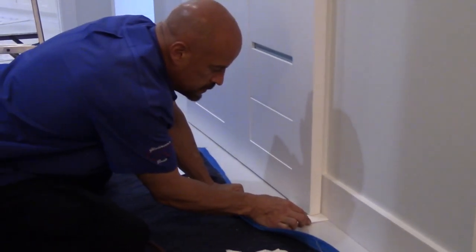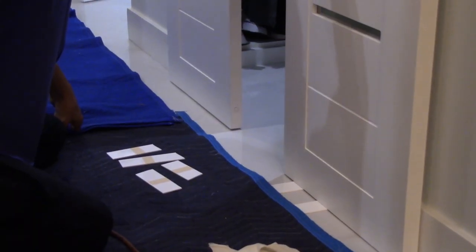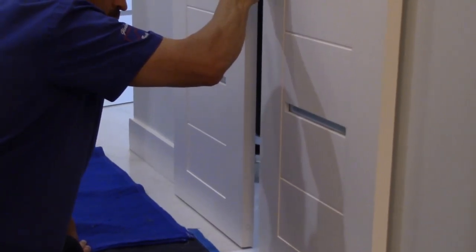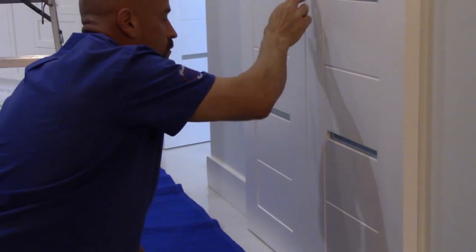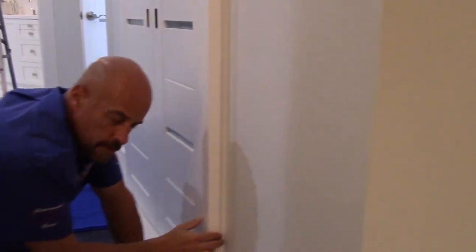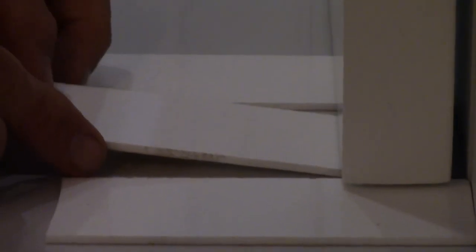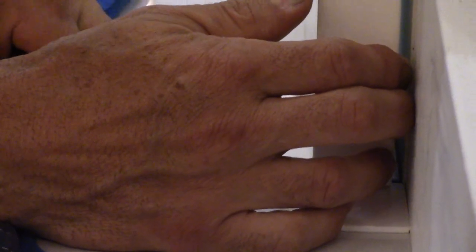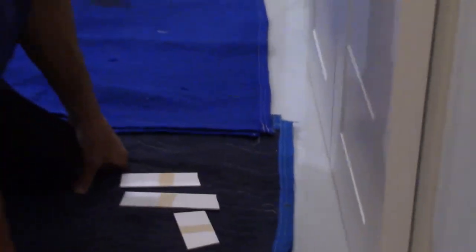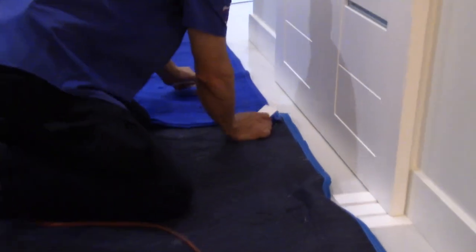Then we come up on this side, hold the bracket the other way. Now we have that captured. Now we can separate the doors, make sure that everything works properly, which it does. And we'll float the door a little bit. You see how it floats just slightly? So we'll get the door in about a static position. And then we'll slide the third piece in, which is going to cavitate to the opposite side of the bracket. That goes like that. We're going to come down on the other end, do the same thing.